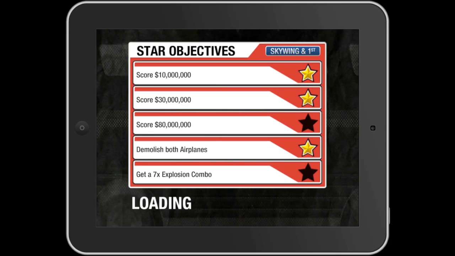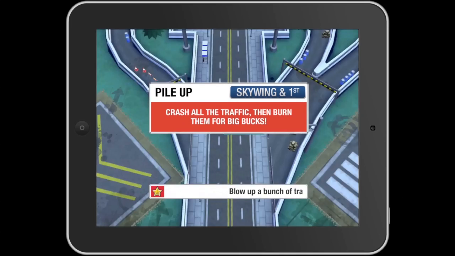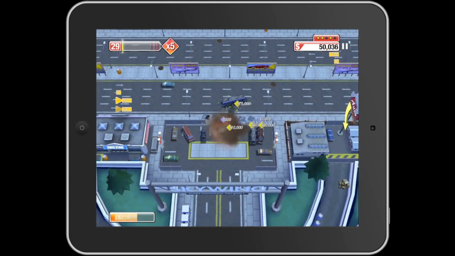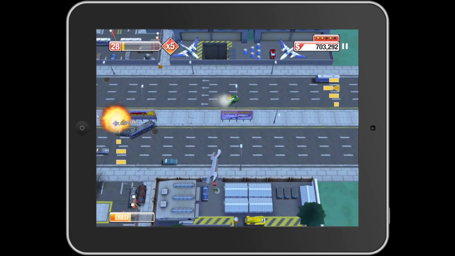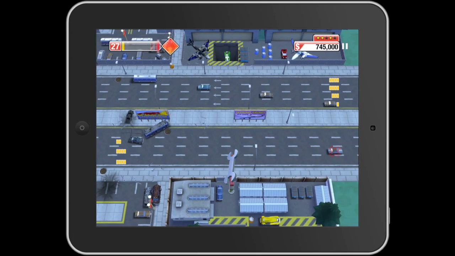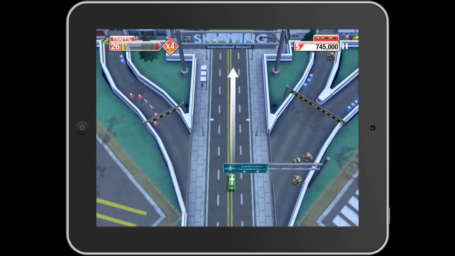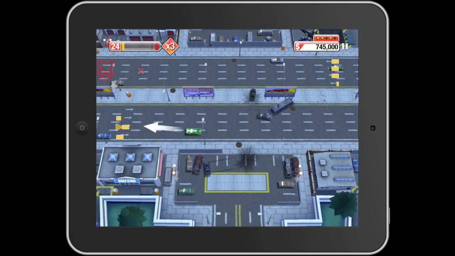In Pile Up, you have extra objectives to do, but the big idea here is to crash as many cars as possible and keep them on screen. If you keep the cars on screen long enough, you'll be able to eventually crash them and set them on fire in Inferno mode, which you see in the upper corner. You have a ×4. Every time a car leaves the screen without being blown up, you lose your multiplier. So this will impact your score.